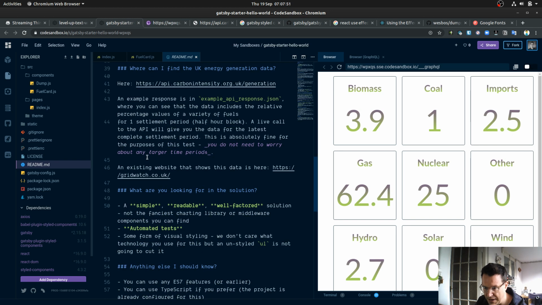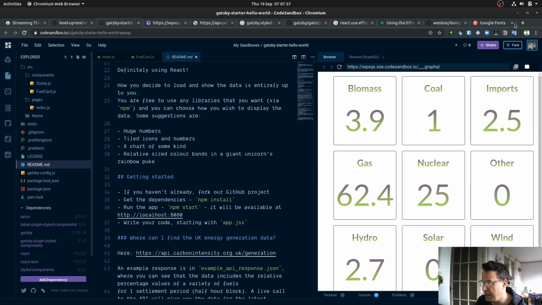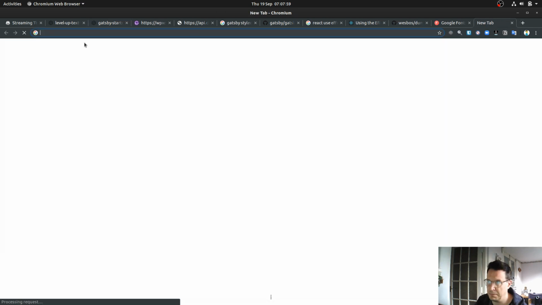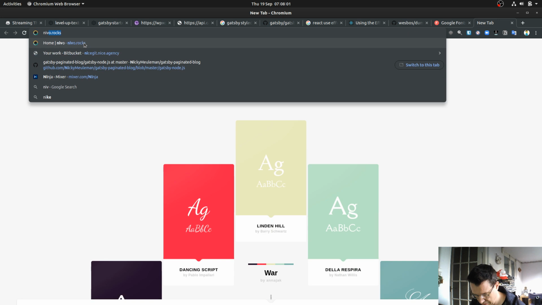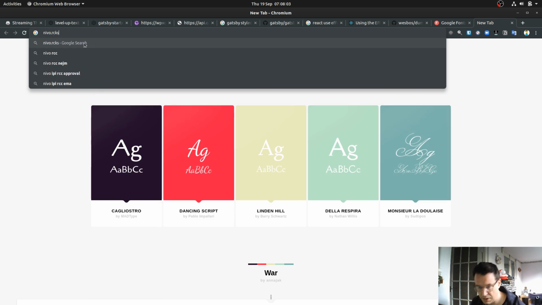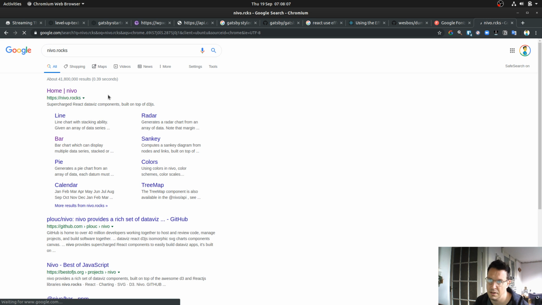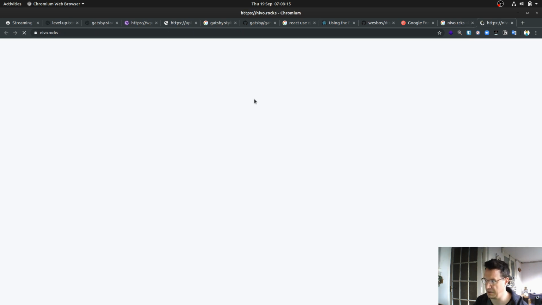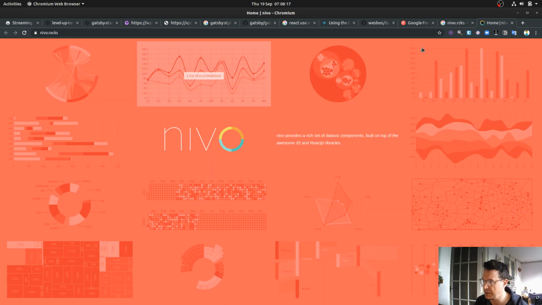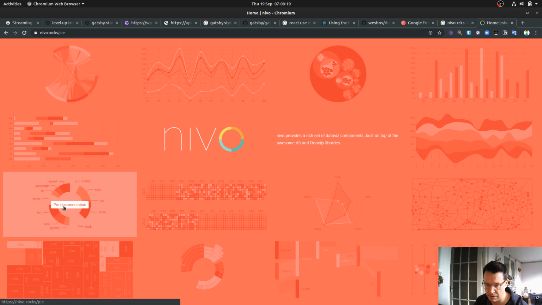I think it said something about you don't have to use graphs. Yeah, I couldn't put a graphing library in. I could possibly use something from Nivo. Nivo rocks. Use a pie chart, to get the same as those dials they had in that example. You can fully customize the pie.